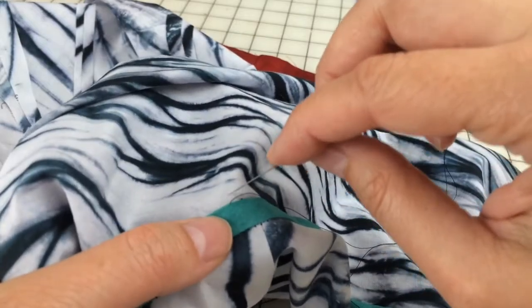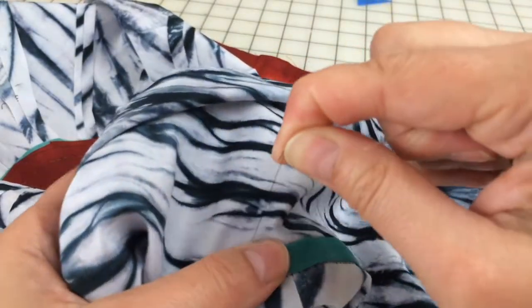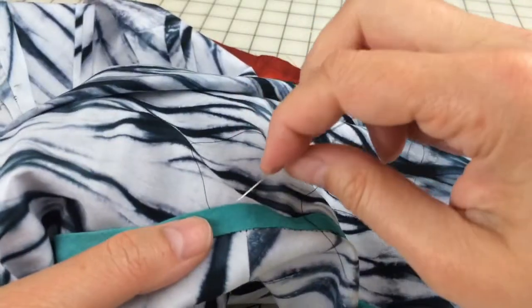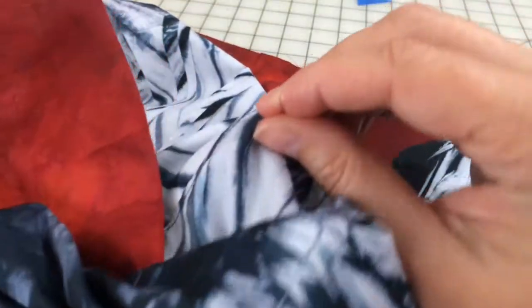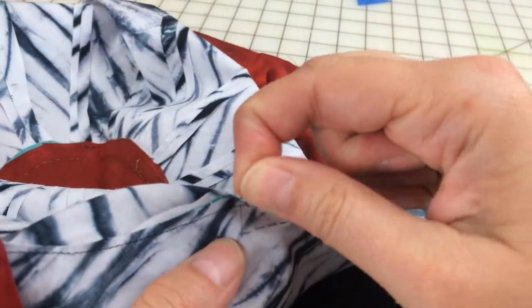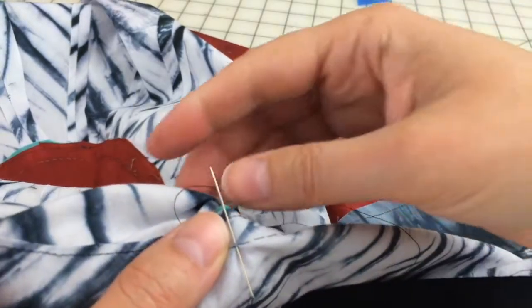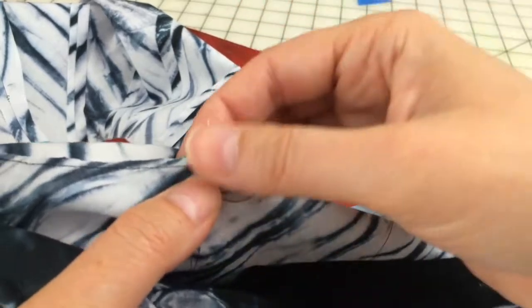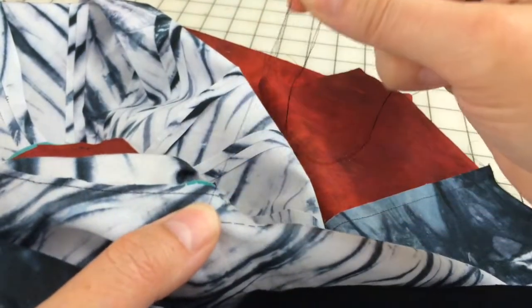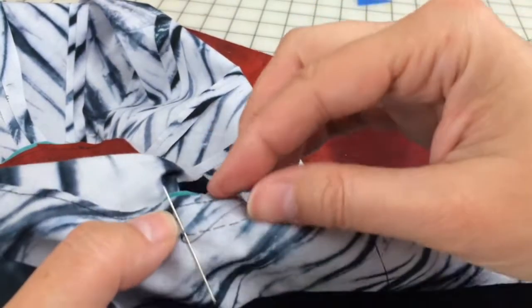Let's say this is my last stitch. I'm not going to be stingy and use up my last 2 inches of thread. It's just not worth the aggravation of trying to make the knot there. I will put my needle down, but instead of coming up, I'll go through to the back, give a little snug, get the thread out of the way, take a bite of the cloth right there where the thread is coming out, leave the needle in halfway, wrap 1, 2, 3 times around, snug it down. Sorry, I keep bumping the camera so you're all wobbly. Pull it through after I've held it with my thumb, and there's a knot. A lot of times I'll make another knot just for safekeeping.